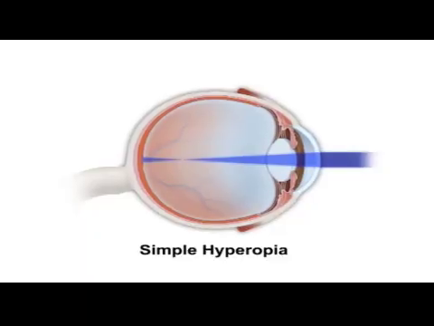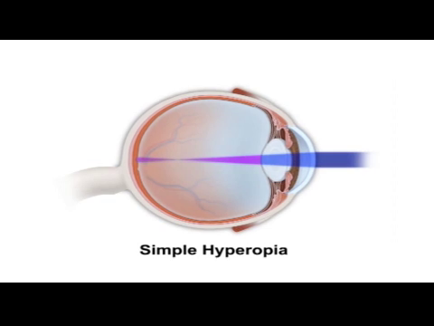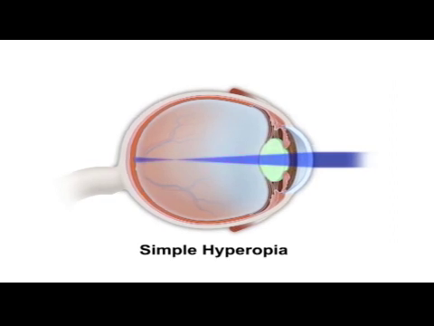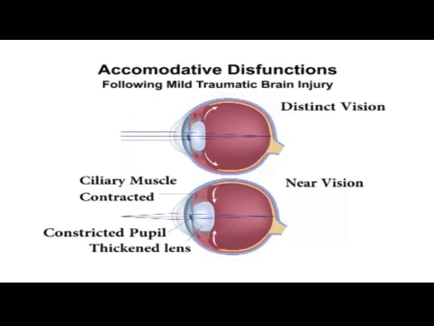Simple hyperopia is due to the normal biological variation like short axial length, flat curvature of cornea or reduced refractive index. Pathological hyperopia is caused by the abnormal ocular anatomy due to maldevelopment, ocular disease or trauma. Functional hyperopia results from the paralysis of accommodation.